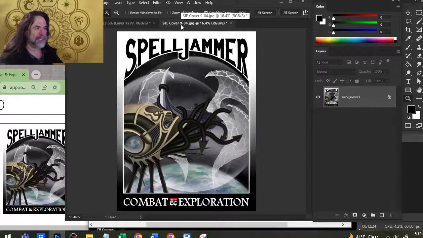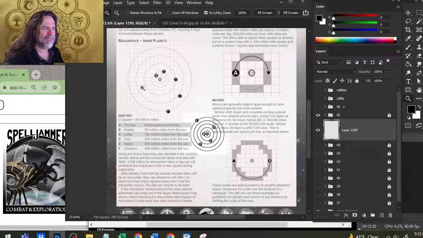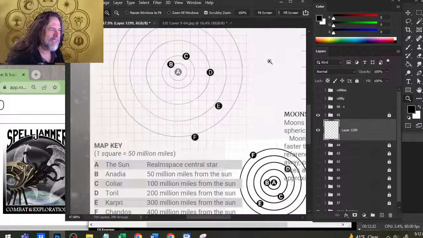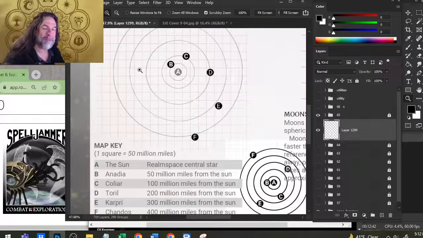to be able to run games and have maps and have characters explore worlds and run into encounters. When you're in the system map, maybe every square that you move, there's a 1 in 4 chance you're going to have a random encounter. And you can have a different random encounter table for each planet depending on what kind of planet it is.